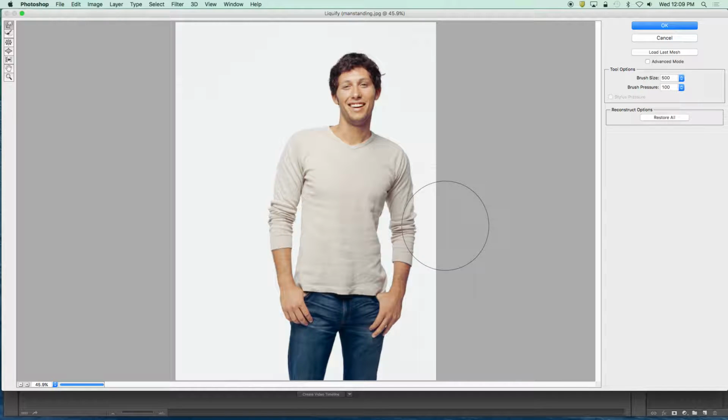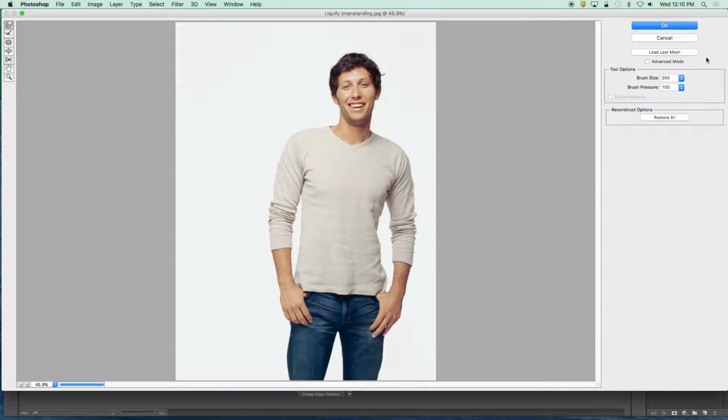I'm just barely pulling it out like that. It needs to be believable. It can't be some monstrosity where you're just making something huge. And I'm going to maybe pull his legs out a tiny bit, but not much. It's different because he's got jeans on, so it's a little bit harder to deal with there.